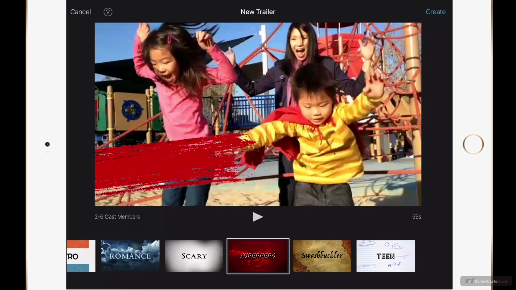So now I've had a look at my trailer and I can see what it's like. I can choose to go ahead and tap Create in the top right. Of course, you could go ahead and preview any number of different trailers, but I'm quite happy with superhero.